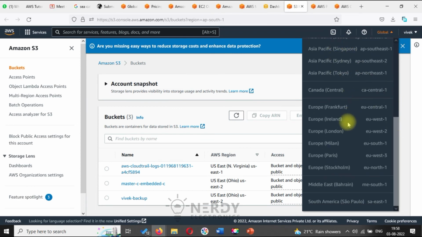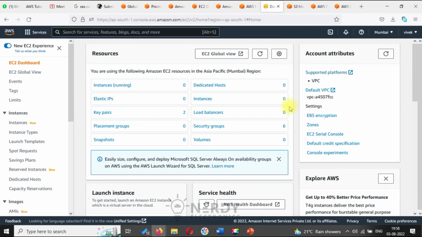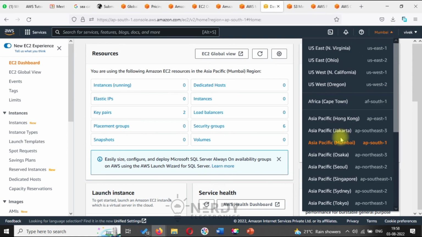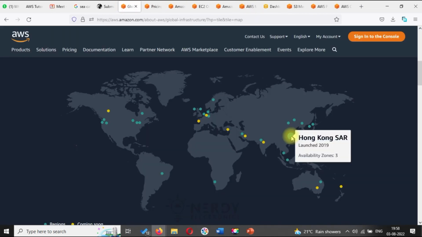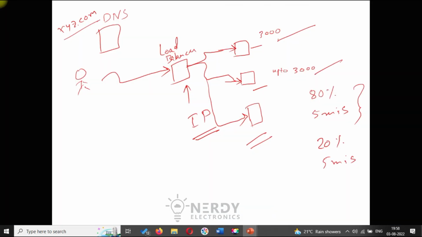And if we see here, these are the various regions which we have. Once you log in, you will be able to see this, and you can select which region you want to use. For S3 we can't select that, but for EC2, right now Mumbai is selected. I can also select Hong Kong. So the instance that I launch will get launched in the Hong Kong region, and it says here there are 3 availability zones. So it's like there are 3 data centers. For example, this is one region, and inside that there is one AZ here, one AZ here, one AZ here.